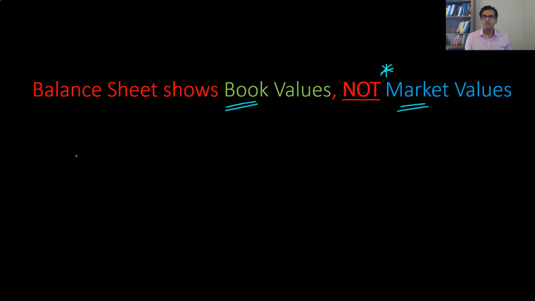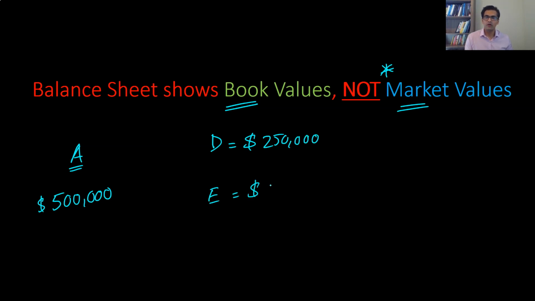Okay, let's suppose that you bought an asset. Let's suppose that was a house, and the cost of the house was 500,000. Okay, so that's the asset. You funded it with debt. Debt was maybe 250,000, and the remainder was equity. So 250,000. Okay, so bought an asset worth 500,000, half debt, half equity. You can see that.